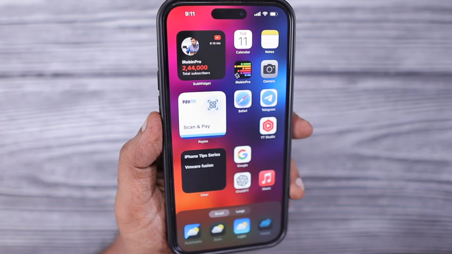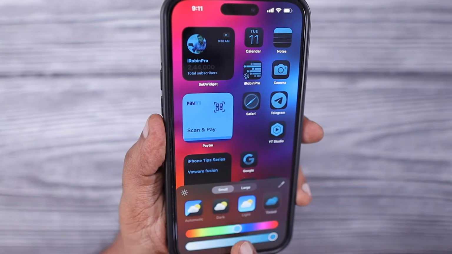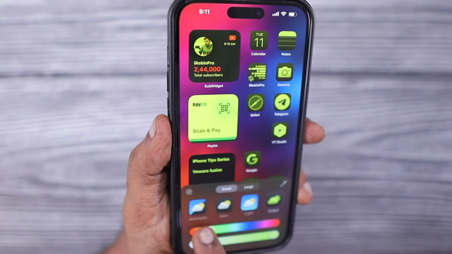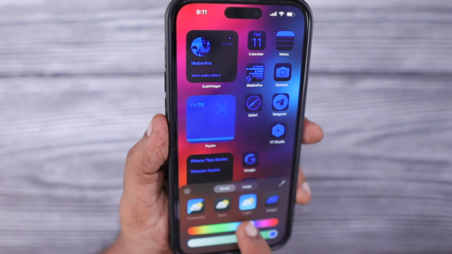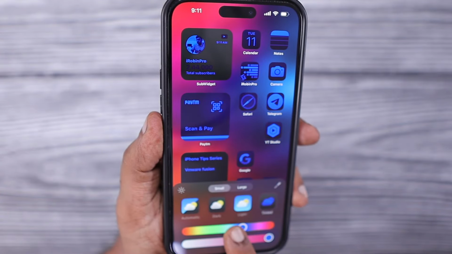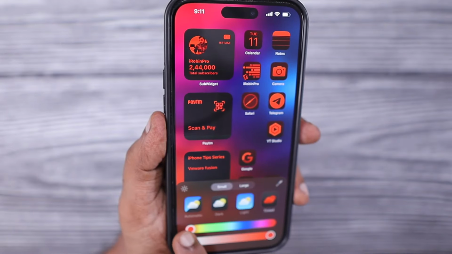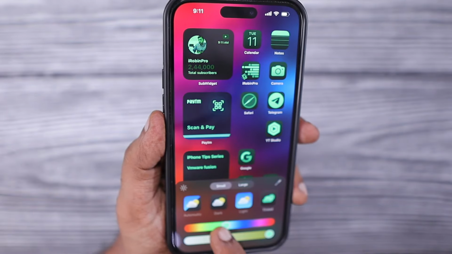If you don't want the label or text below each and every app, the name of the app, then you can choose the large option. It could be a bit different for you. And the color sliders, the second one is for color intensity and the first one is for which color choice you would like to have as a primary one. Based on the wallpaper you have, this will definitely be a useful one.